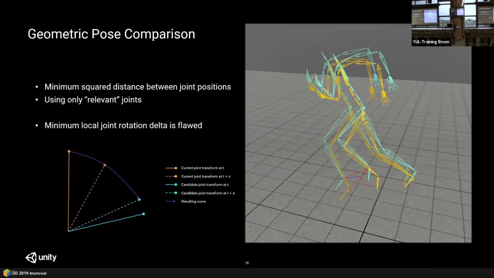So the crude approximation here on the right gives good results, but it rejects a lot of candidates that would still be valid. And I've seen a lot of papers where people use local joint rotation delta. So basically, they measure the rotational error across local space joints, which I think is totally flawed, because usually we're only interested in the overall pose. We consider it a match if the leaf joints are roughly in the same position and move roughly in the same direction. Let's say in one pose my arm is oriented like this, in another pose my arm is oriented like this, there's an error in my shoulder joint, but I don't care about it because in character space or world space, my wrist joint is roughly in the same location. So this also rejects a lot of good candidates.